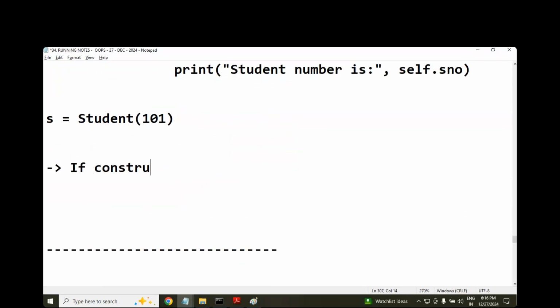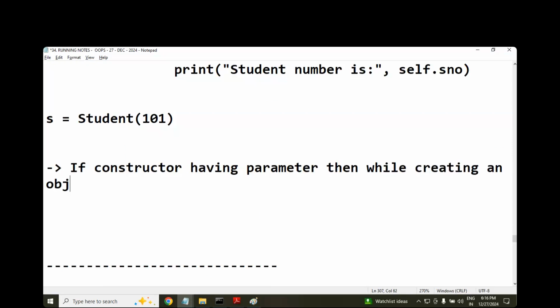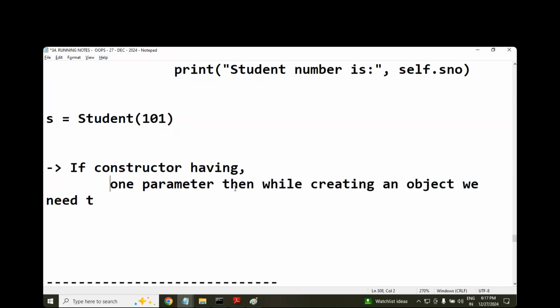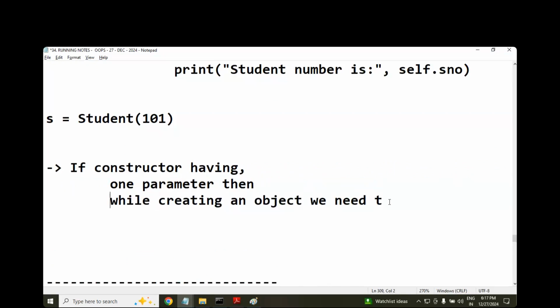If a constructor has a parameter, then while creating an object, we need to pass the value. If a constructor has one parameter, then while creating an object, we need to pass one value.